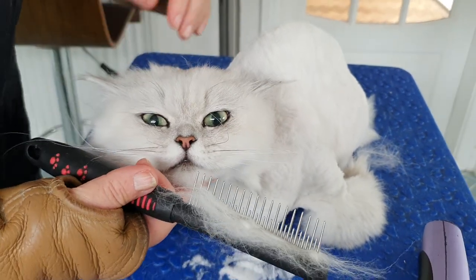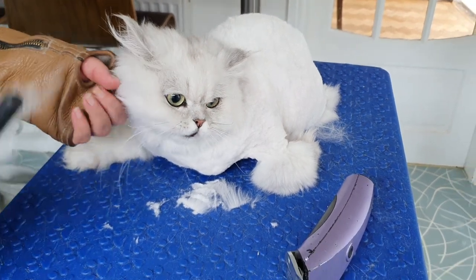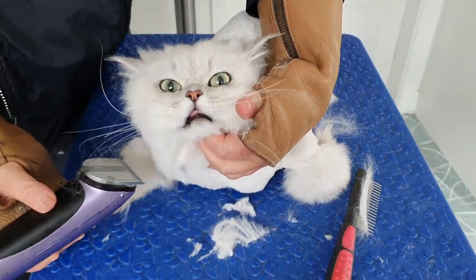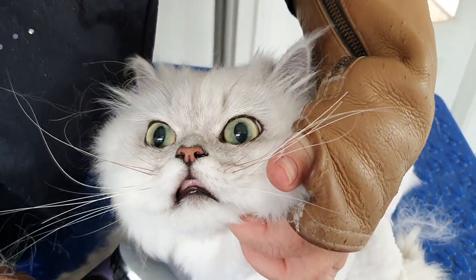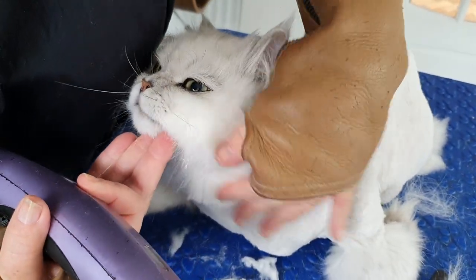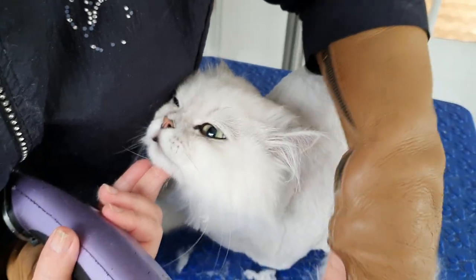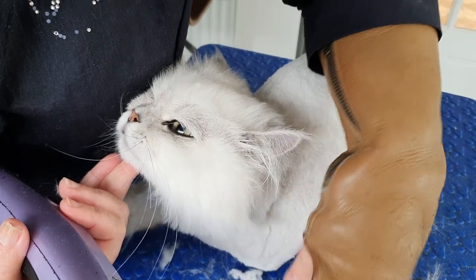How is that looking? Can I see that chinny up? I think that's looking okay, baby. Don't want to mess with you too much. Just these side bits now, just to trim down a little bit. Good lad. Is that side okay? I'm being very trusting here, aren't I? Fingers at the front. Very, very trusting here, Ralphie boy.